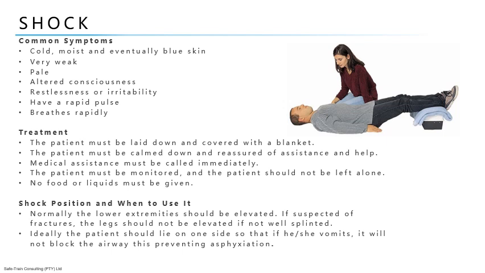The shock position and when to use it. Normally the lower extremities should be elevated. This may improve the blood supply to the heart. If fractures are suspected, the legs should not be elevated if not well splinted. Ideally the patient should lie on one side so that if he or she vomits, it will not block the airway, thus preventing asphyxiation.